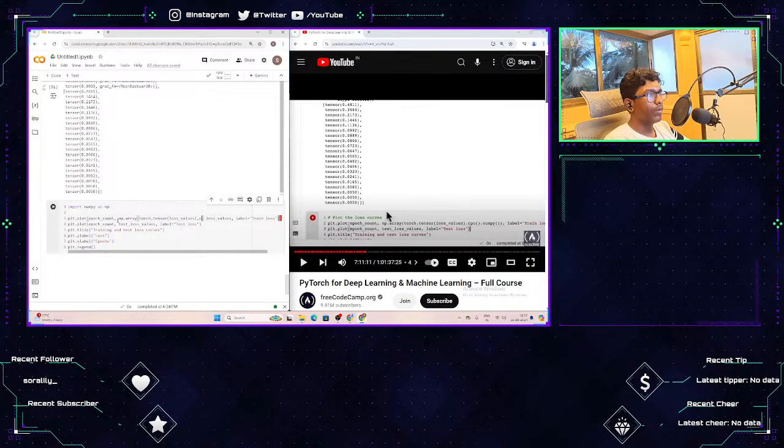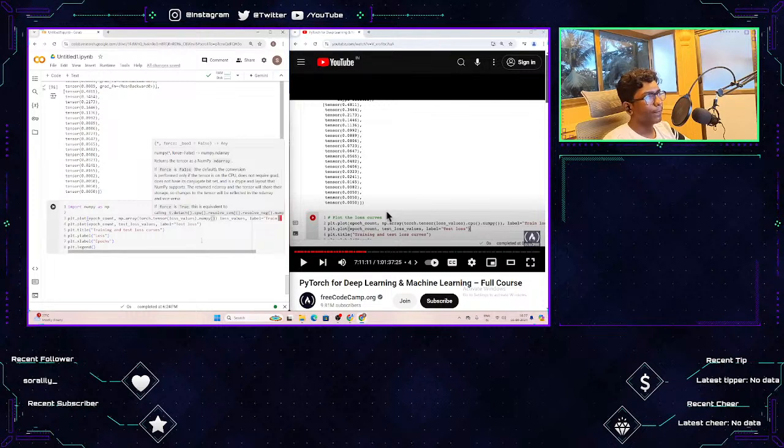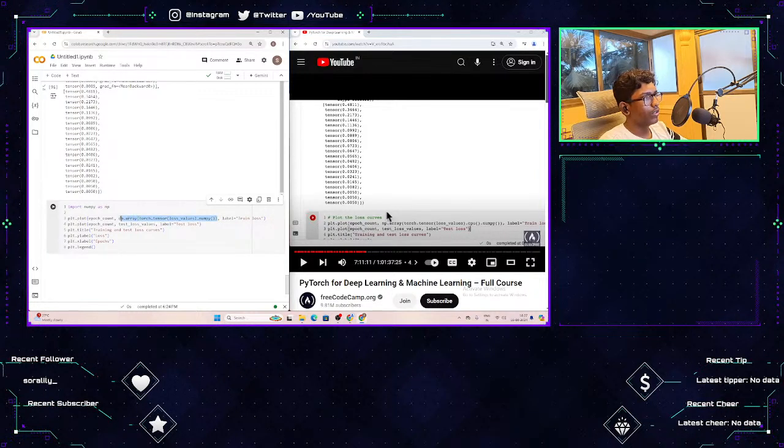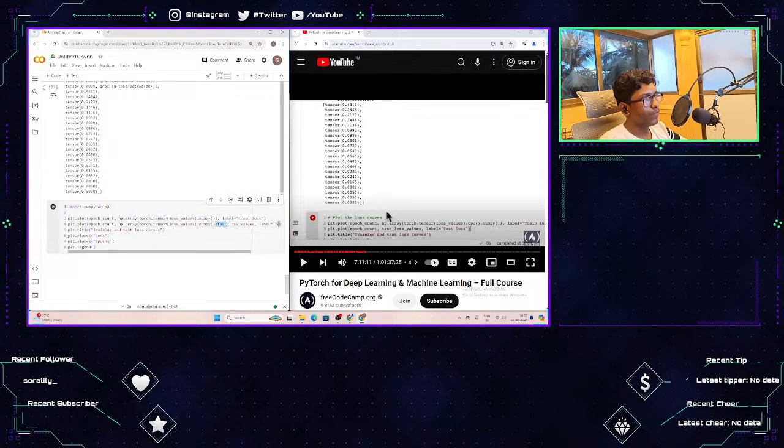We're gonna put that onto the CPU, but mine should already be on the CPU. I don't think I need it. Dot numpy, and we're gonna do the same for the other next function, which is our test loss values.